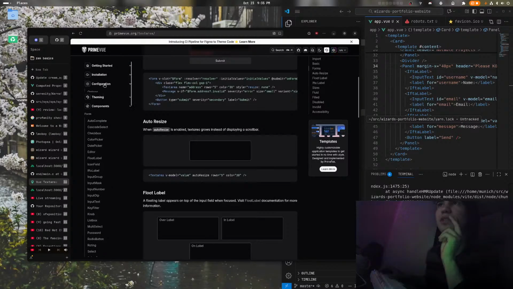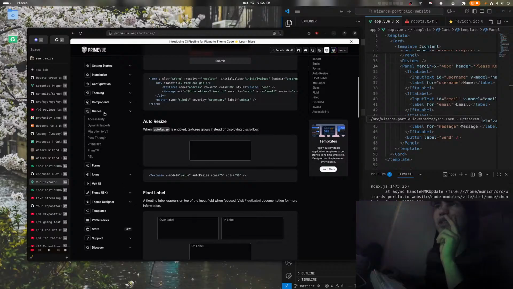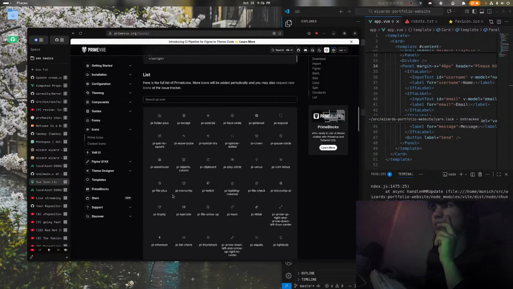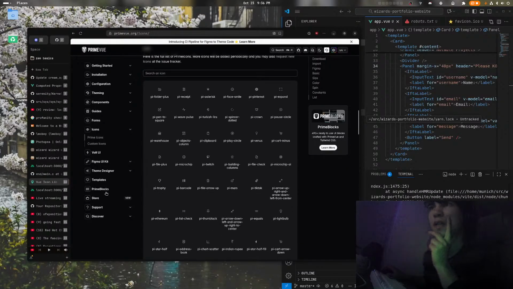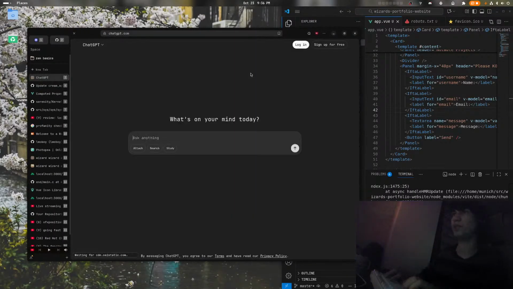So theming, installation, configuration, the components, guides. They also have the Prime icons. How could I add margin in Prime?